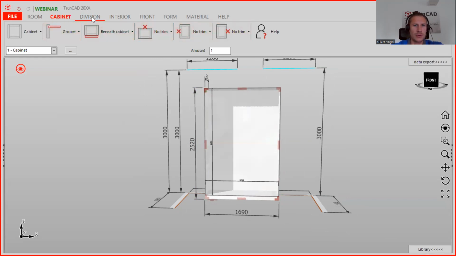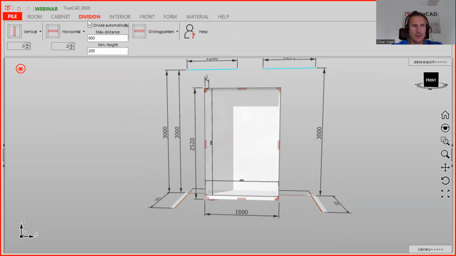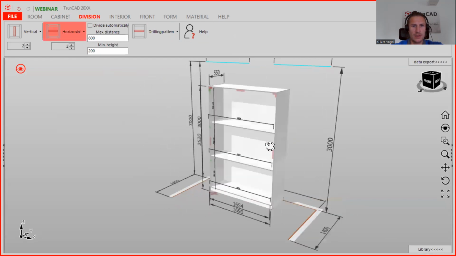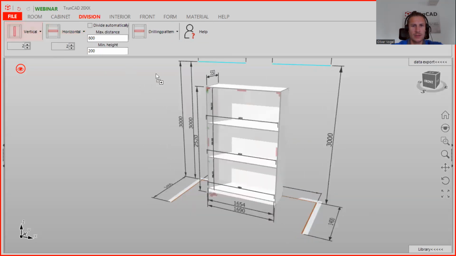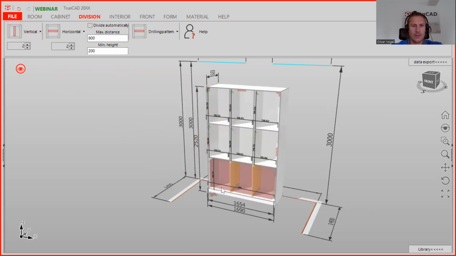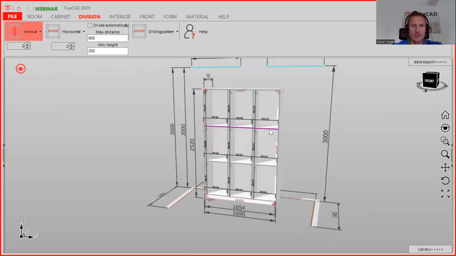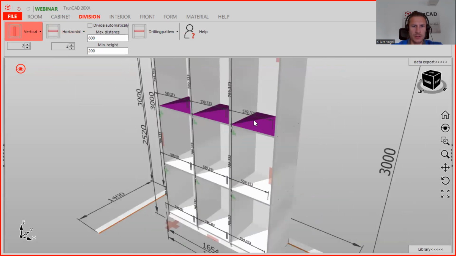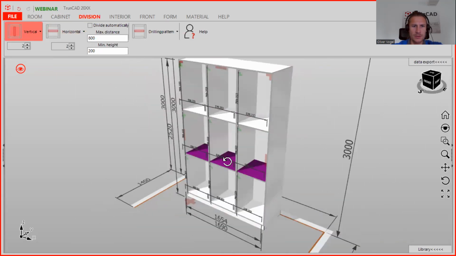we can go to the division tab, and here we can drag and drop two verticals in it, and also for every area the verticals. And before I drag and drop in here the horizontals.